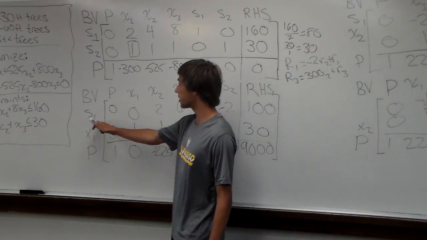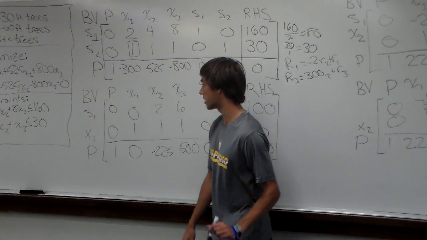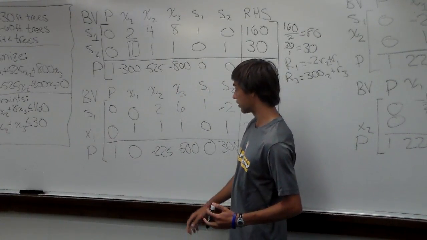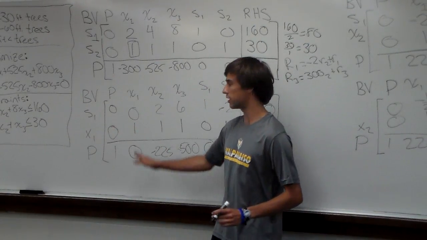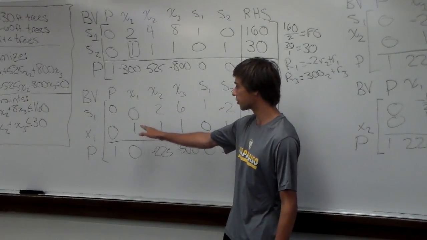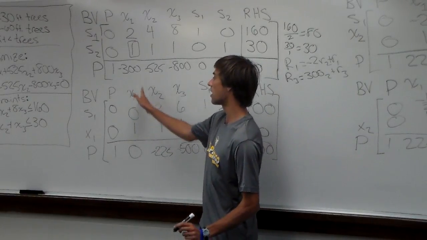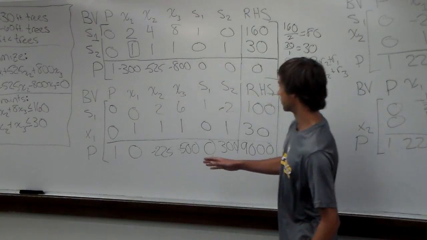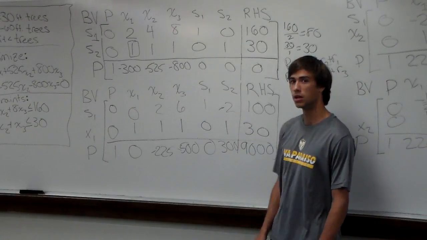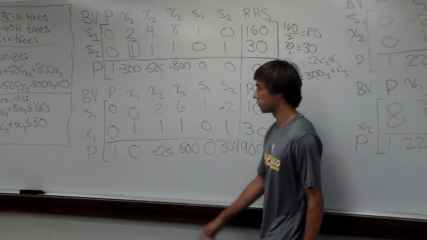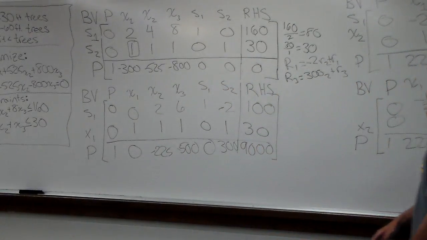If we look back over here at our basic variables, you'll notice that it's now changed. The second one now is x1, and the basic variables just come from the row that has a 1 in there and the column that has 0s elsewhere. So as you see in row 2, there's a 1 underneath x1, and in that column there's only zeros elsewhere. Similarly, we have a 1 in the row 1 here underneath column S1 and zeros elsewhere, and the same thing for P. So that's where the basic variable comes from over there.